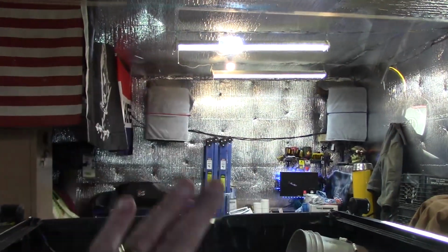Okay, I'm just going to go ahead and open this up and wipe the glass down, basically in this area which is where the grid will be.